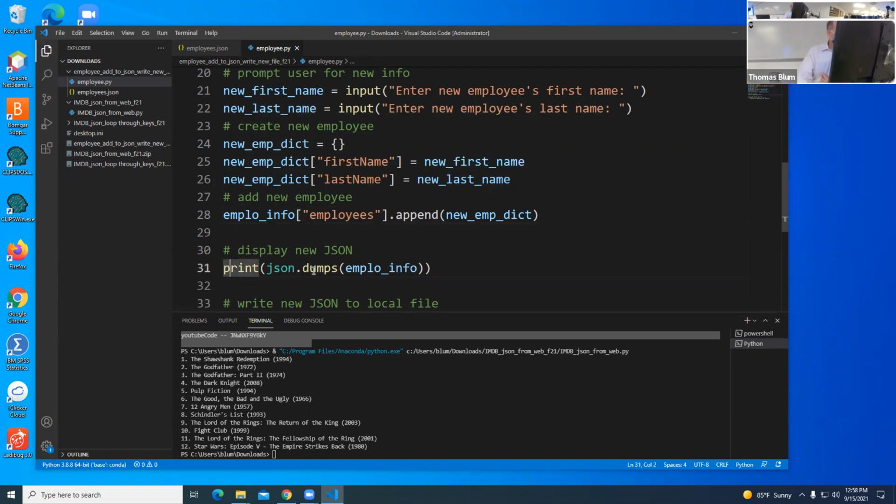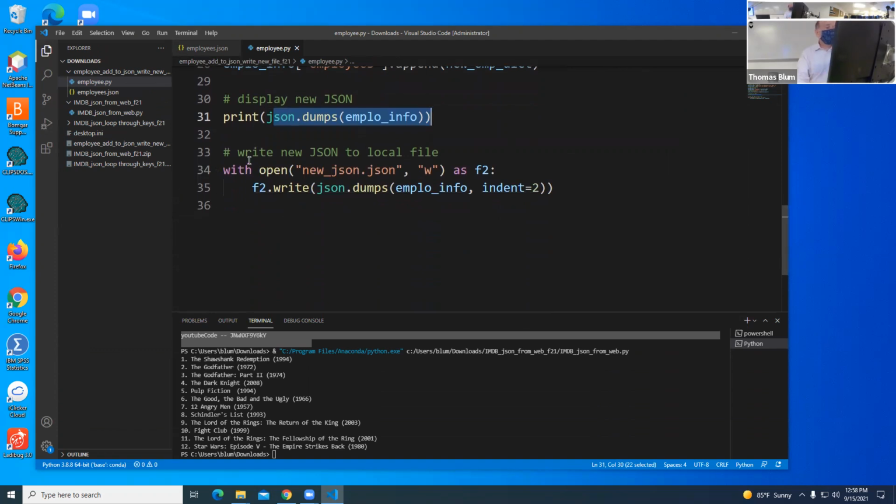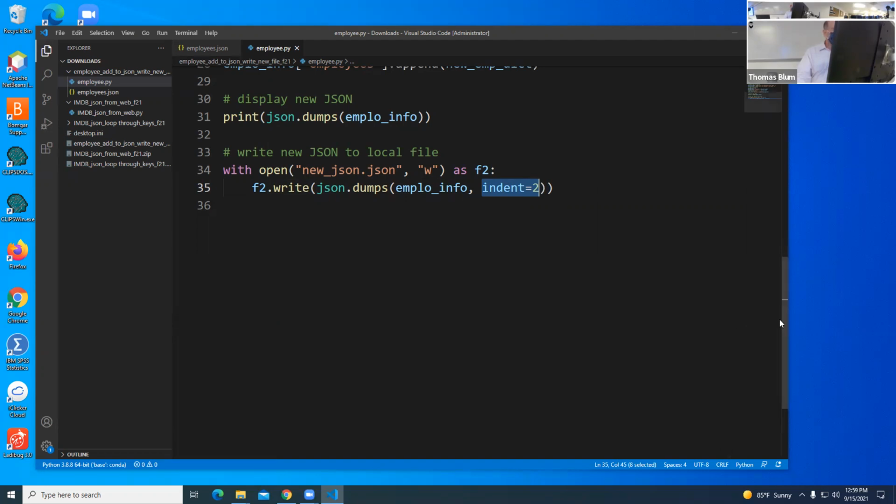I'm going to print out, I'm going to show you the new employee added, and then I'm going to write a file. So with open new_JSON.json, W for writing, I'm going to write it. I called it F2, and then I'm going to write. We're used to reading, now I'm writing, and I'm going to dump out the JSON of employee information, and I'm going to have an indenting scheme where I use 2 spaces. So let's have a look.